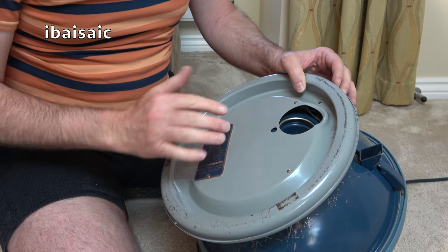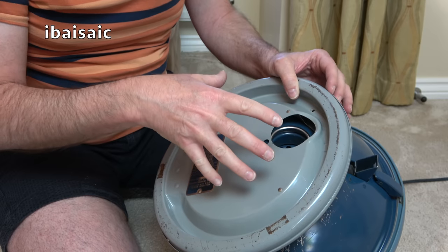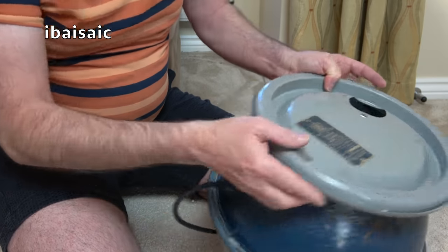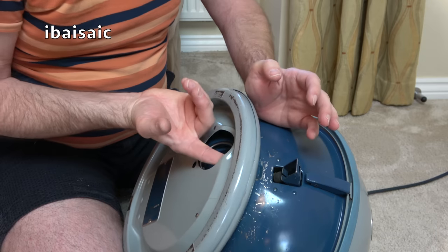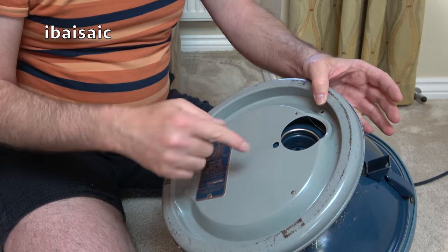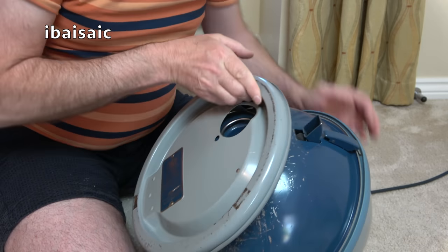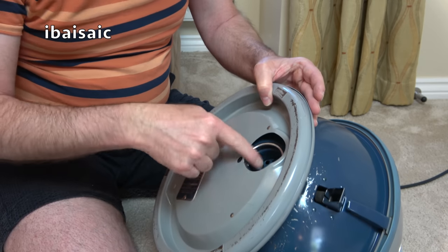I've had a quick look online and another closer look at the cleaner, and I'm sure this should hinge open in order for you to connect the hose to the blowing outlet, and the hinge is on this side and the catch is on the front where the switch assembly is. But I don't want to force it, there may be a knack to it, but this should hinge open and then you'll be able to connect the hose to the wand. I'll show you this again once it's had a thorough clean, but I can just about see some wires through the hole there, some very thick red cable.